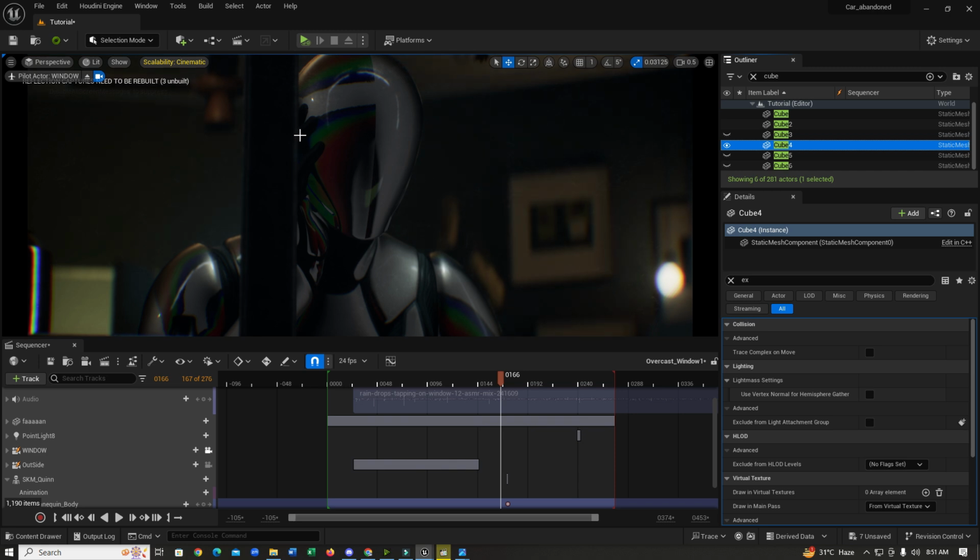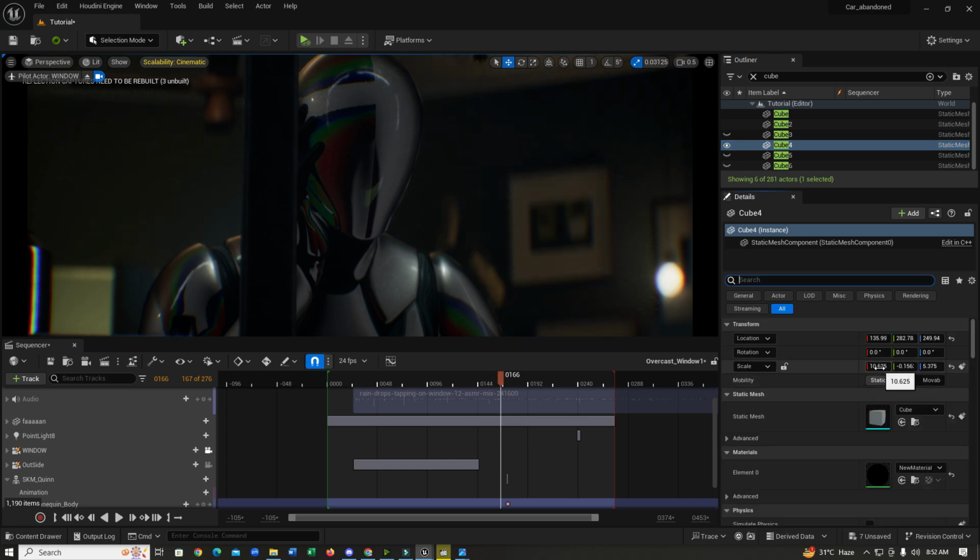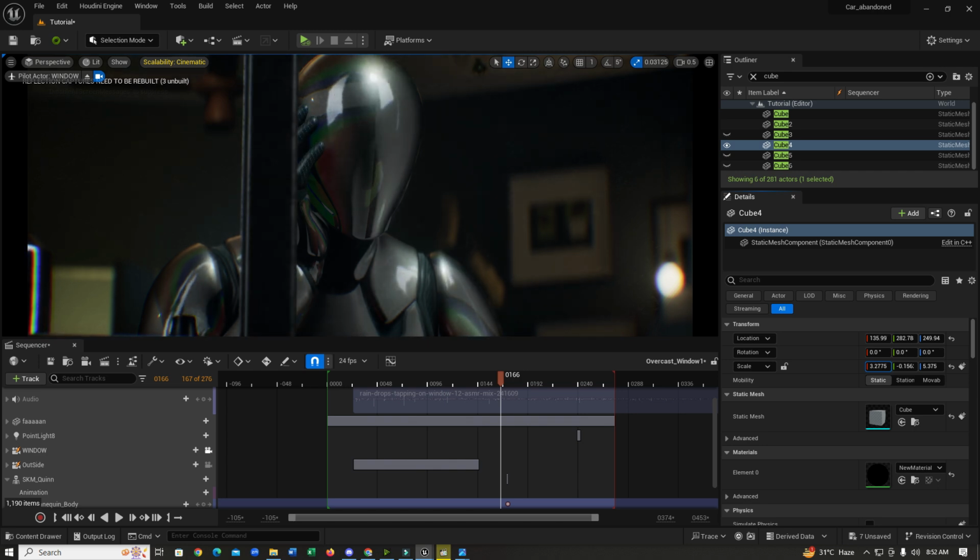This way I can control the light to wherever I want it to be, and I can control it accordingly. So what do I mean by that? You can see we can scale this cube over here, or our flag. If I scale this, you can see it gradually lets in more light.